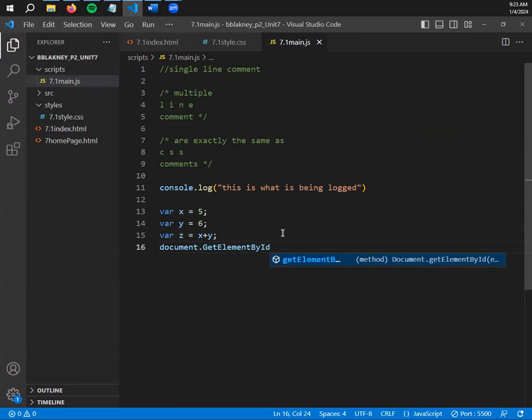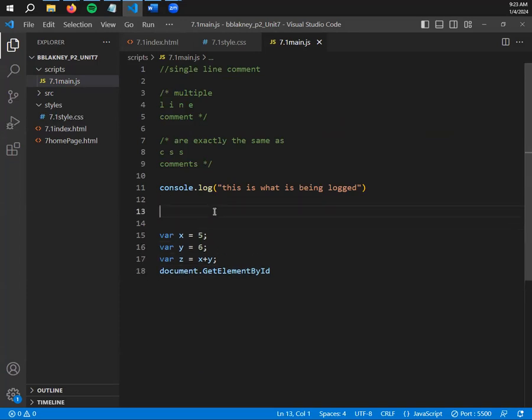JavaScript is a very case sensitive language. So you have to be careful with how you're determining your variables and your functions. But most of the time, it's going to be using something called camel case. So let me talk about camel case real quick before we finish out that command. We know uppercase, obviously. We know lowercase, obviously. But camel case is something that takes advantage of the way that spaces behave in coding languages.